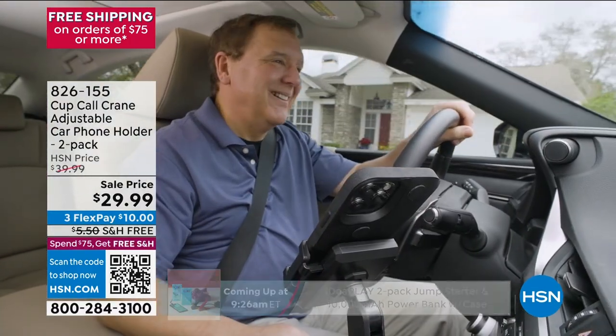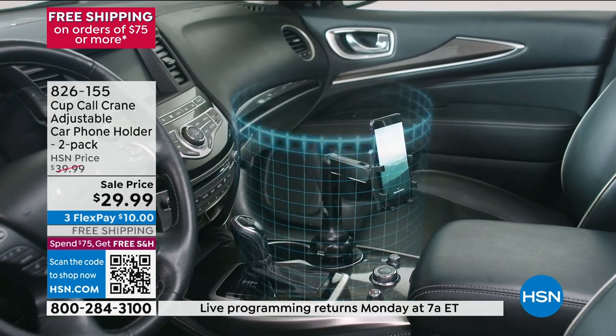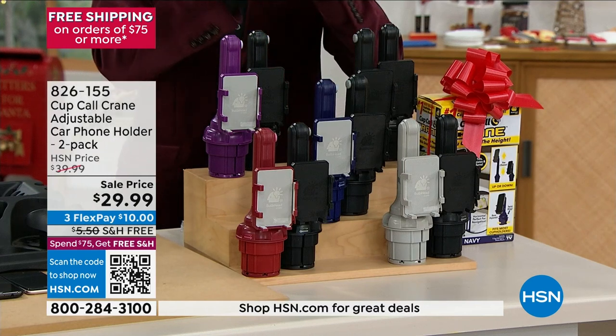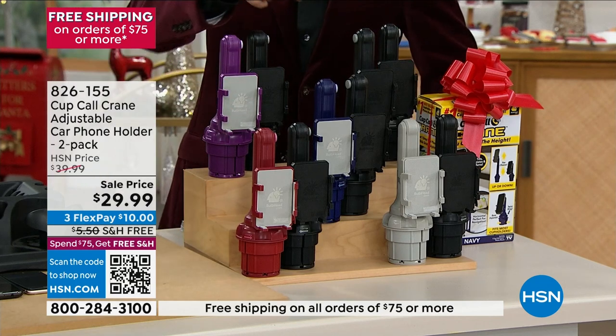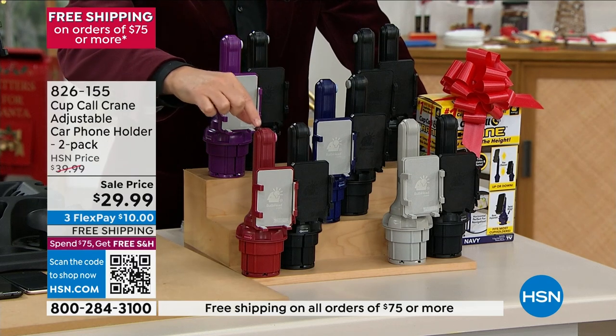This product is a massively rated item. For the holidays, instead of spending around $22 on one, we're doing two for $29.99, which is incredible. One for your car, one for your husband's car. You get to choose which color — there's a red, a fabulous gray, a purple, a blue, and a black. Everybody will get a black, and then you'll get a color as well.